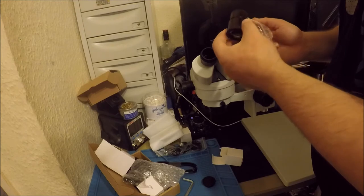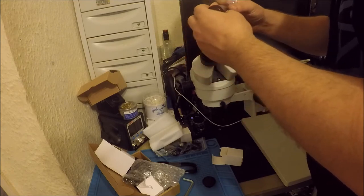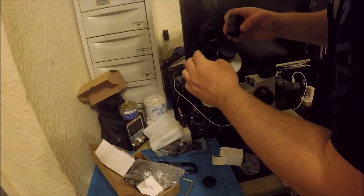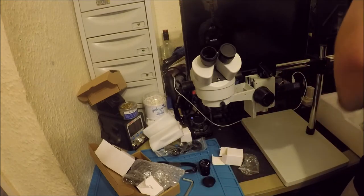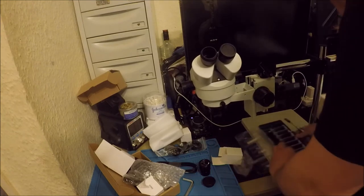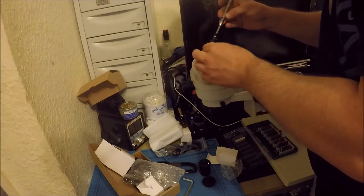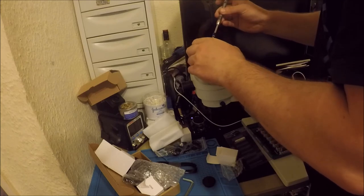Put the eyepieces in first. Doesn't come with any instructions, it's just figure it out as you go, I think. Why does that not want to go in there? There's a little screw here. Tighten that up.